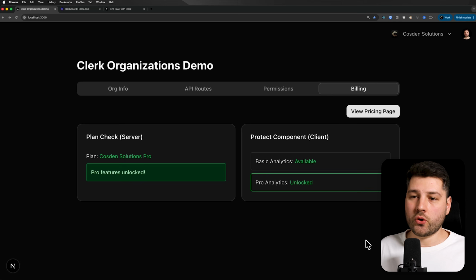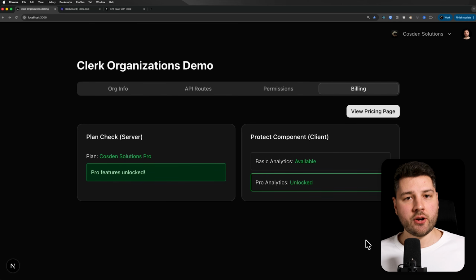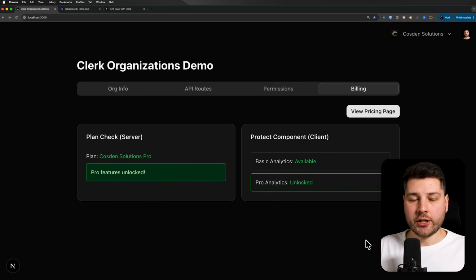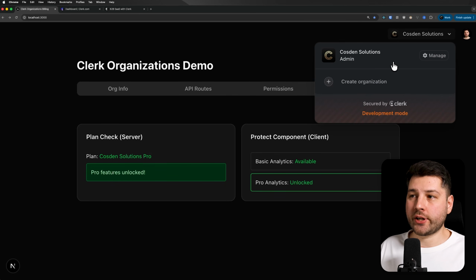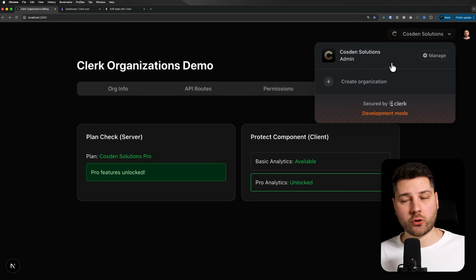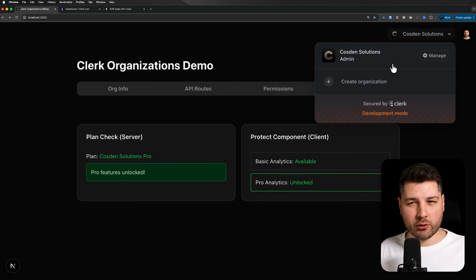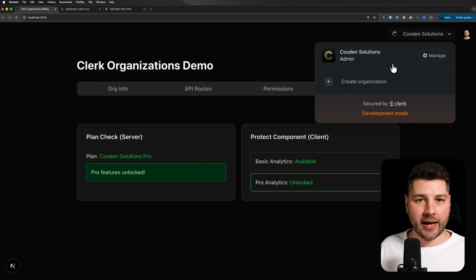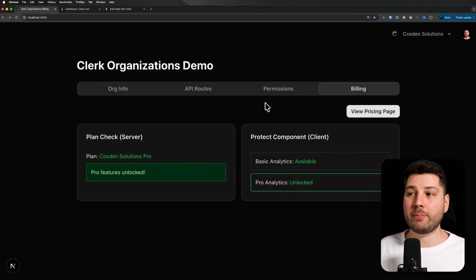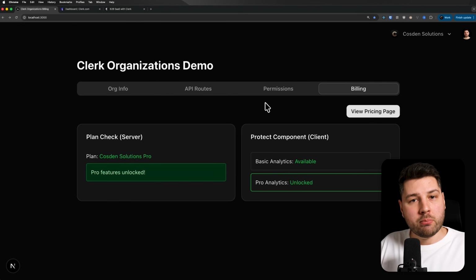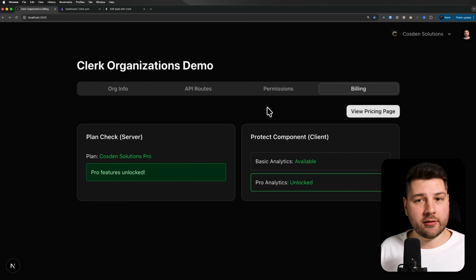So with all of this, we can pretty much see all of the fundamental features that you need to have inside of your application to literally be able to build anything that you want, right? Because now your users can have different organizations, they can make their own organizations, they can invite other users, you can set specific rules as to how organizations actually behave, put some limits on them, and based off of that, based on the plans, the features, the permissions, the roles, you can pull all of that data inside of your application and just pretty much do anything that you want with it.